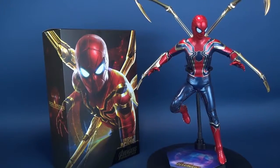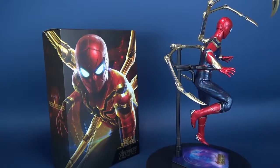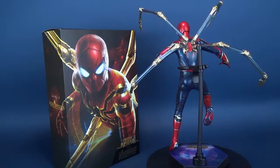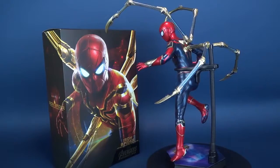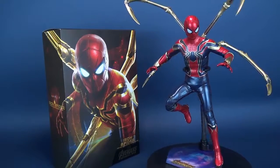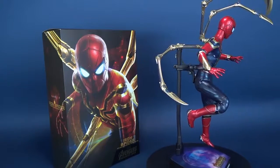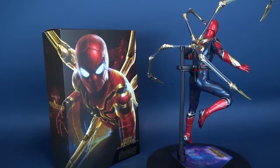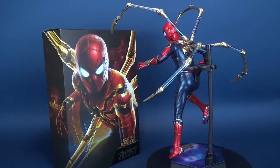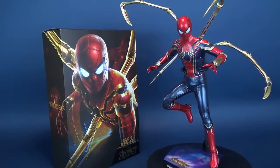So I kind of wish that wasn't the case, but again, what else would they have been able to do other than make this figure in all plastic or all metal? And I don't think either would have worked. When it boils right down to it, in final looks, and extensively long talking final looks, I do feel like the figure is okay. Pick him up if you're a fan of Spider-Man, but for the fact that he is only in, we believe, Infinity War, and that in Spider-Man Homecoming he has a completely different costume yet again, I feel like the small window for having Spider-Man in the Marvel Universe films in this look wouldn't dictate whether you would want to pick up this figure for yourself.